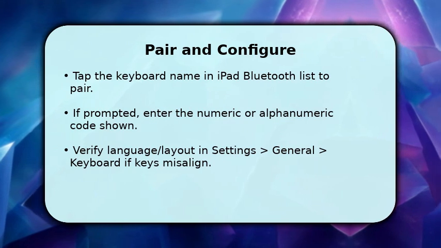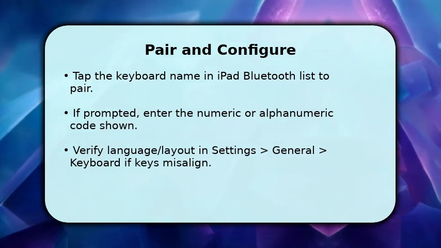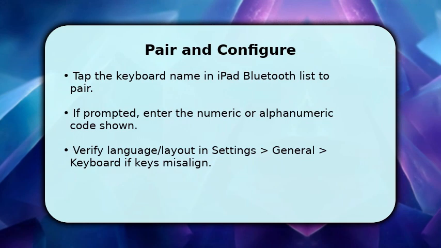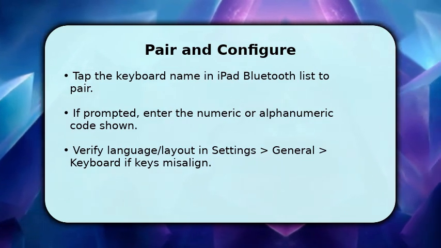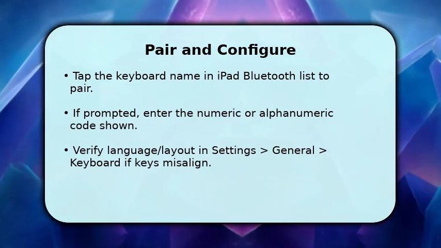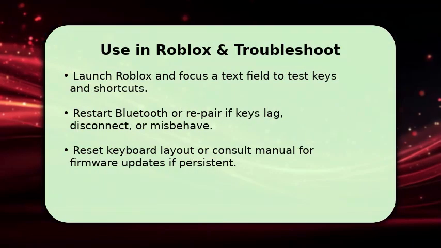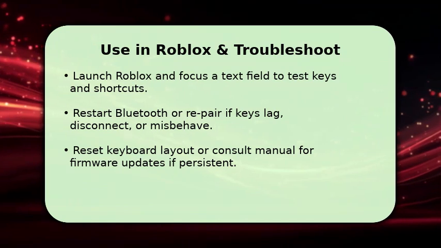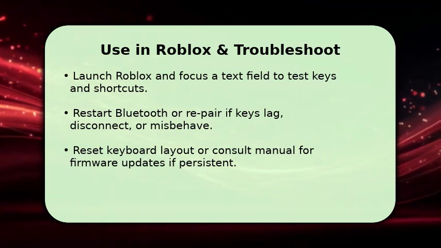Go to Settings, General, Keyboard to confirm language and layout so symbols match your inputs. Once configured, test typing into Notes or Safari briefly, because that gives you confidence. You launch Roblox and tap a chat or search field to verify the keyboard inputs correctly. This confirms both connection and in-app behavior.